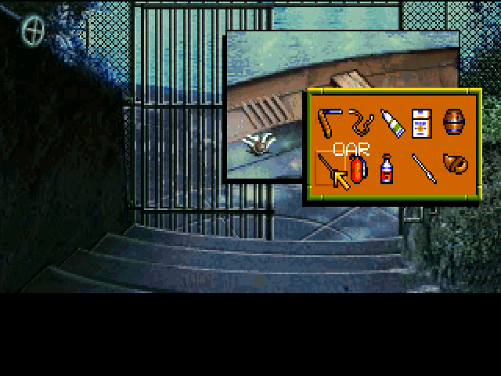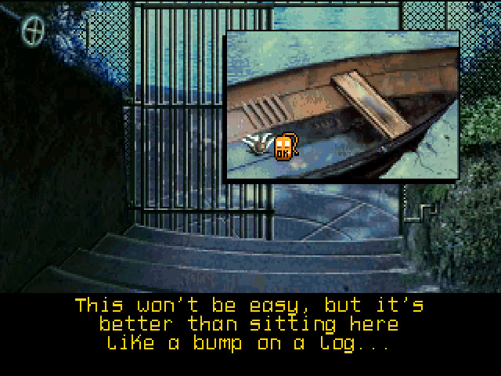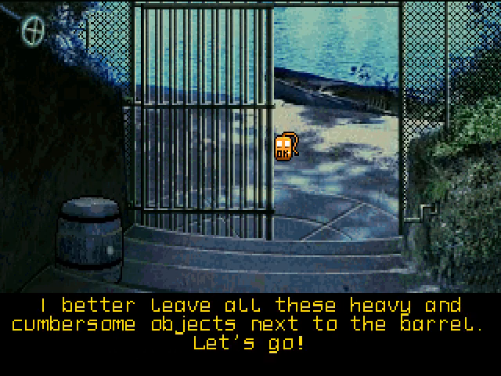Okay, well, what do we use to row? I hope that this is logical enough that the game understands that I want it by using the oar on the boat. Okay, hold on. If I use the oar on the boat, this won't be easy, but it's better than sitting here like a bump on a log. Okay. I better leave all these heavy and cumbersome objects.